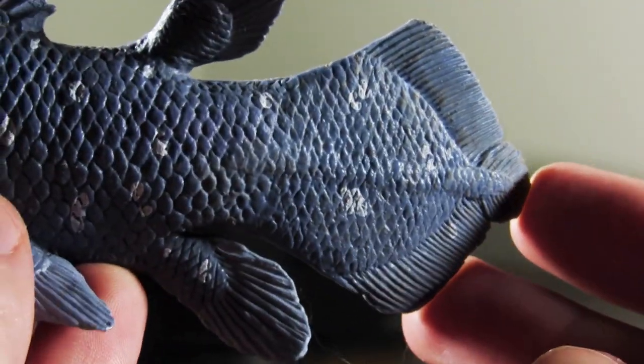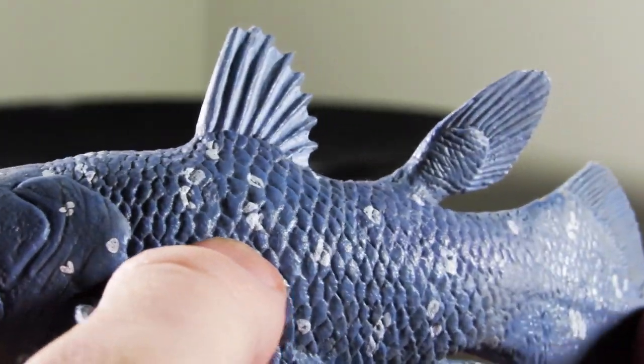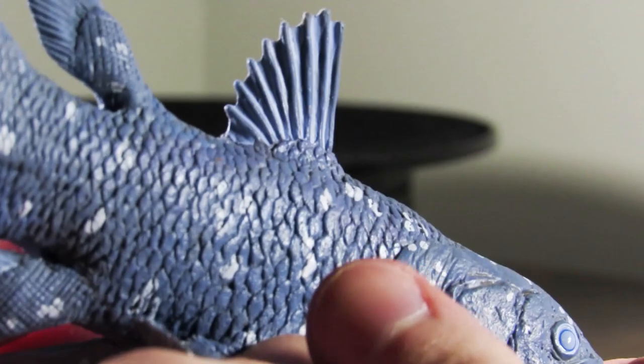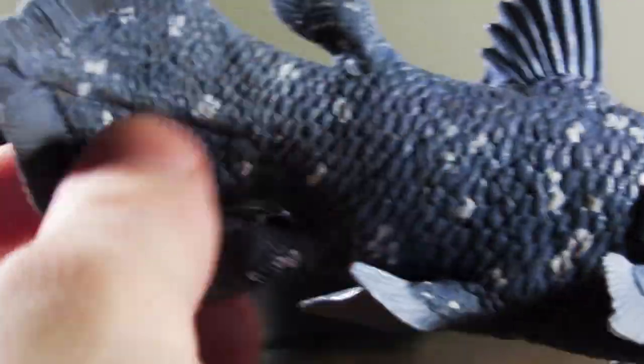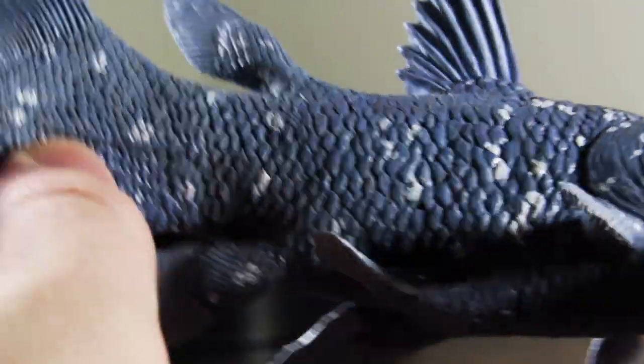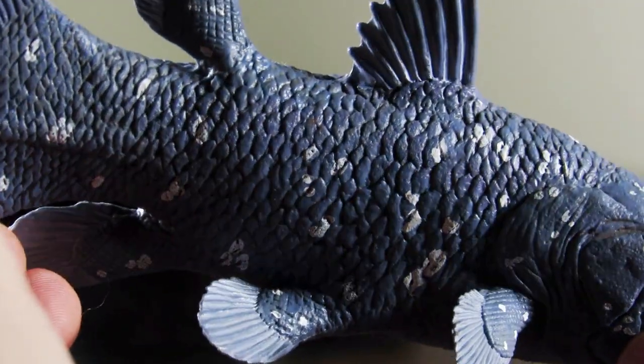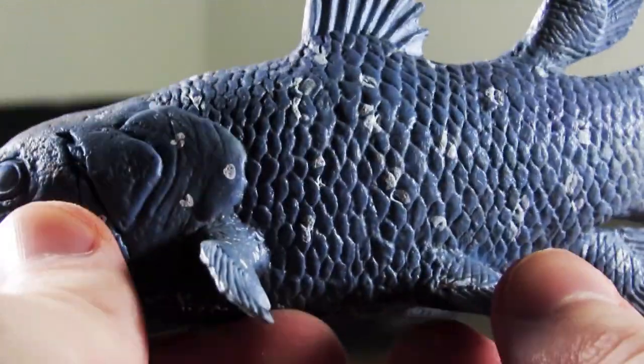I really like the way the tail looks, and I like how they brought in a darker blue color against the vertebrae on the fins, with the lighter blue in between each of those protrusions, which I think is really nice. And of course you have the white speckling, which is a trademark Coelacanth thing, and those markings are done well enough here — it really doesn't need to be done any better. It's very simple.